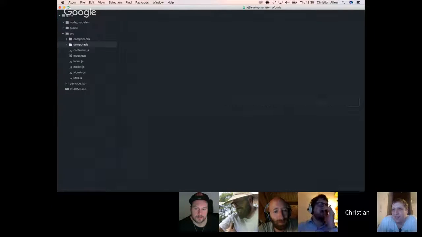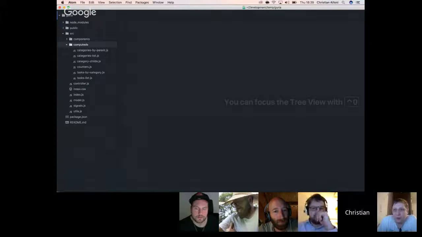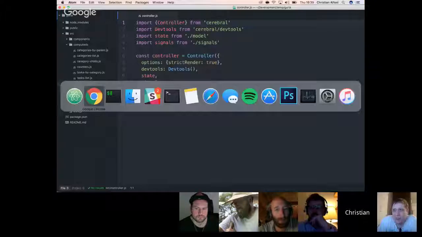Is there something specifically you want to go into? You can show the state tree in the debugger for a start. Oh yeah. And you can see that neither categories nor tasks is a list, it's just UIDs with references. So there is no list, and all lists are calculated with computed.